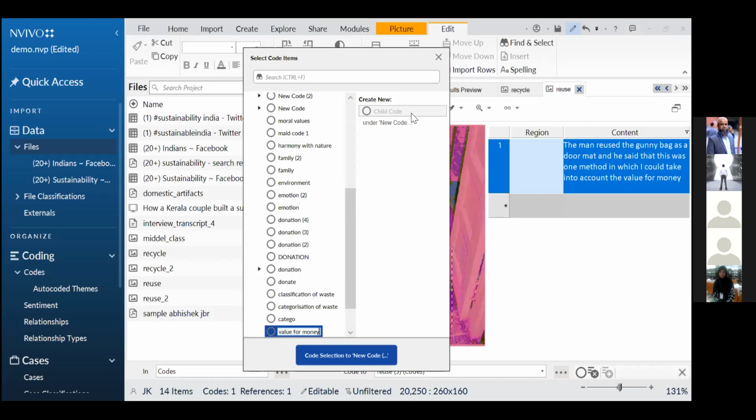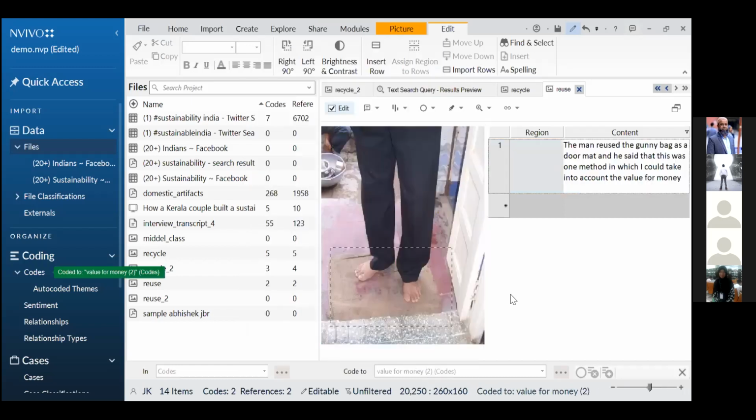Here, this man is doing a sustainability initiative. He's reusing an article at the domestic level, but he says his motivation is value for money. So I create a new code, value for money. Whereas in the last picture I got the same code again, in this picture I got a new code. This is about coding the pictures.